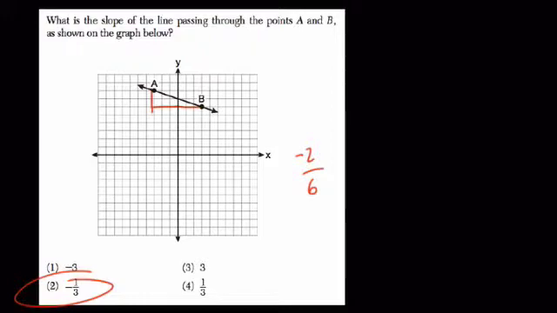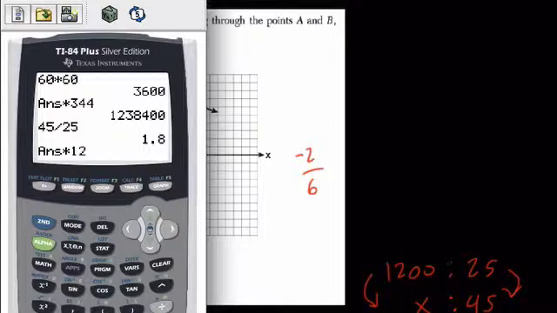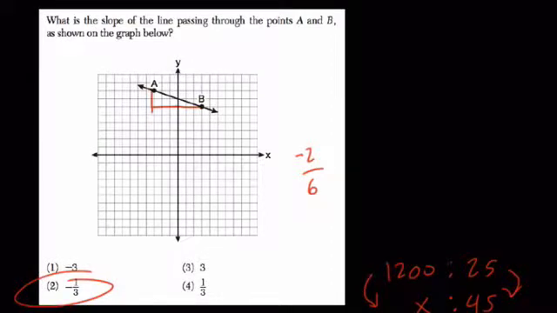Joseph typed a 1,200-word essay in 25 minutes. At this rate, how many words can you type in 45 minutes? Nice ratio question. It's 1,200 for 25 minutes, right? How many words for 45 minutes? So I'm going to find out how many times 25 goes into 45 and multiply 1,200 by that number. To find out how many times 25 goes into 45, I do 45 divided by 25. 1.8 times 1,200 is the amount of words he'll be able to type. So x equals 2,160 words. Okay.